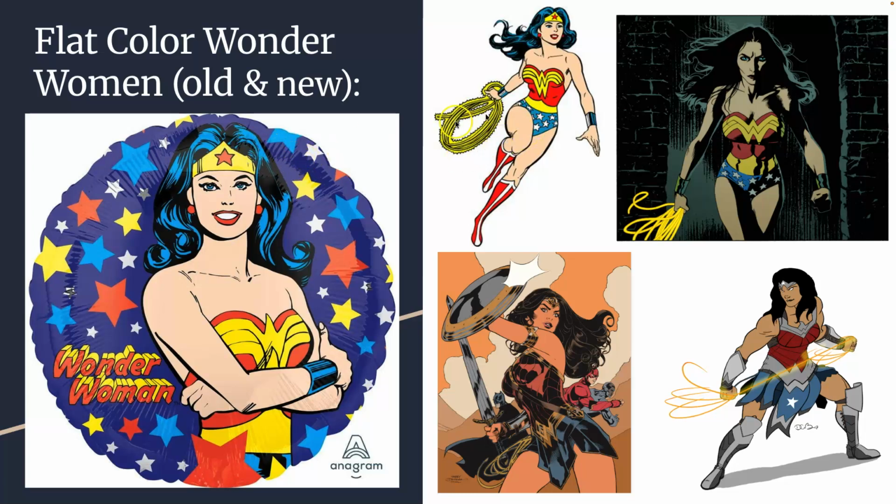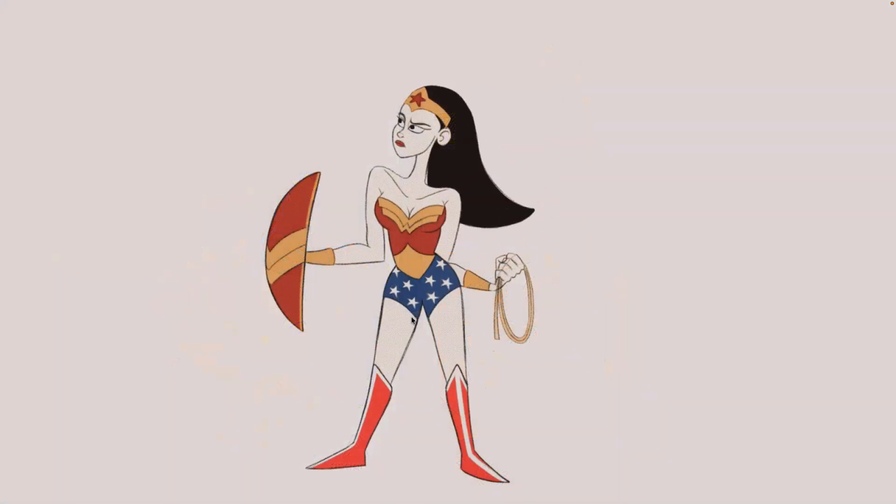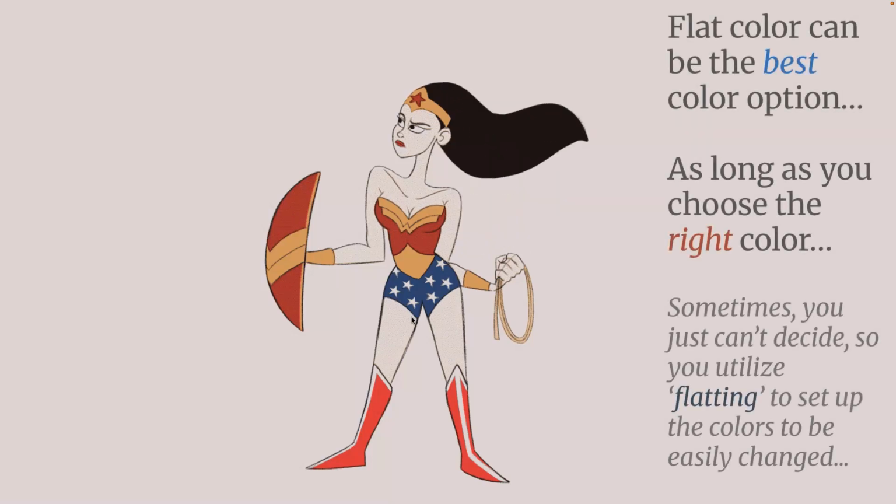So is her hair really blue? Well, as far as the flat coloring, local color says, yes, her hair is blue, but in the shadows it's black, right? And her bracelets, are they really gray? Yes, they're really gray, but they can also be white when they're reflecting and black when they're in shadow. That's still flat color, because it's just one color within each local thing. So those are all professional examples, as is this, of Wonder Woman just being completely finished with flat color because they chose the right colors, right?